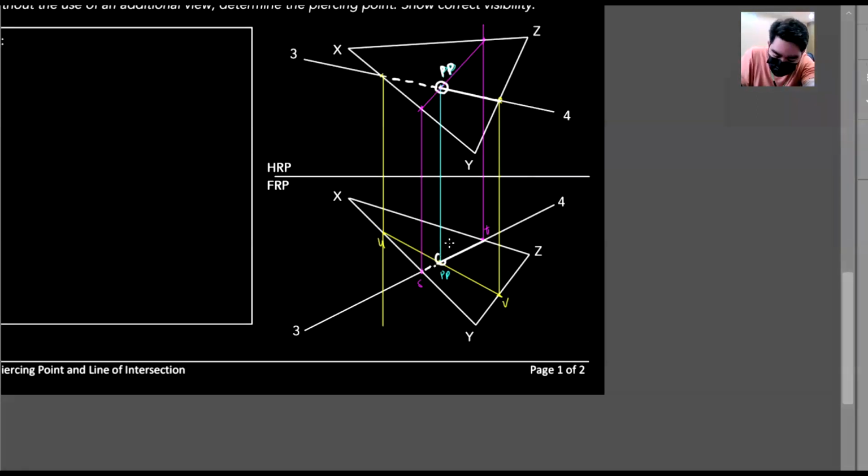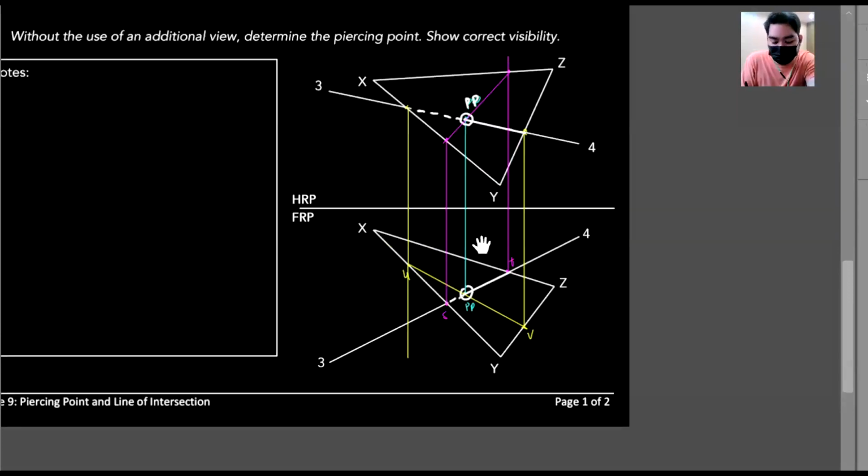Tapos, so that is my final answer in class. And you can double check. No? So, example, ito S. If it's, kung hidden talaga si 3PP dito, and therefore, unang tatamaan dapat si XY. And let's check. Unang tinamaan si XY before it touches itong 3PP. Tama? So, yan. So, piercing points is actually quite easy, no?